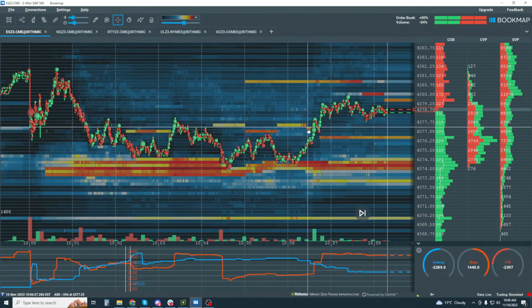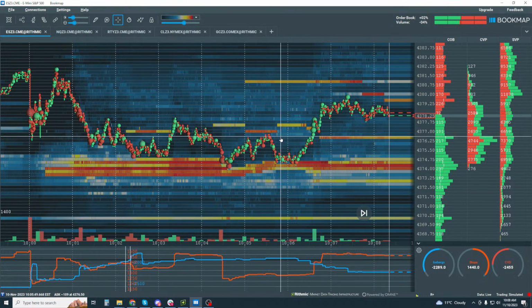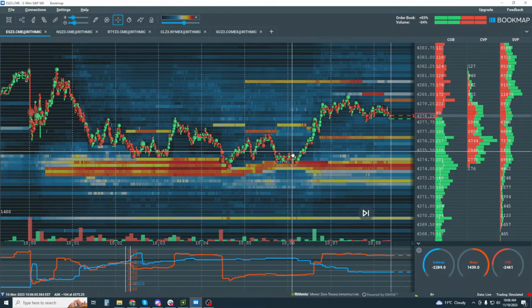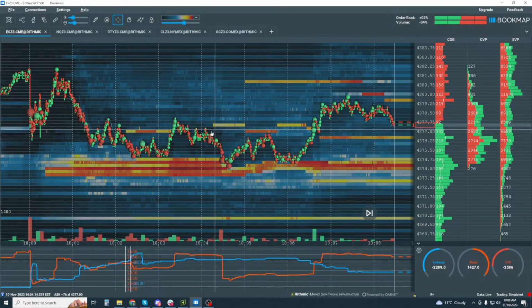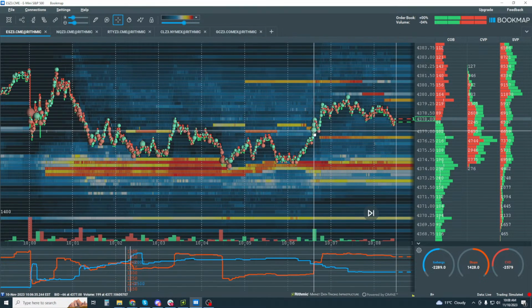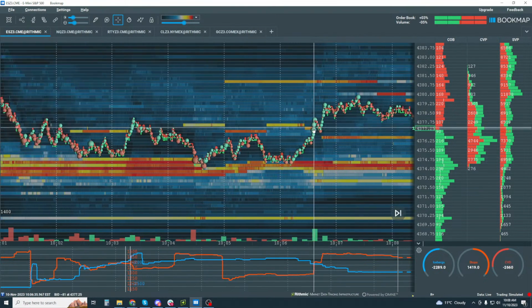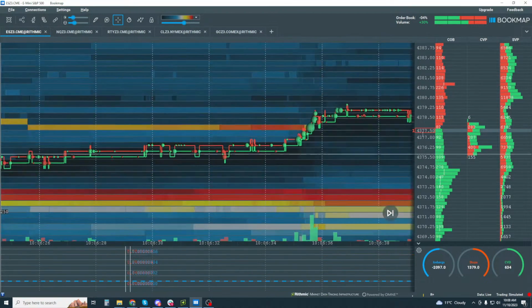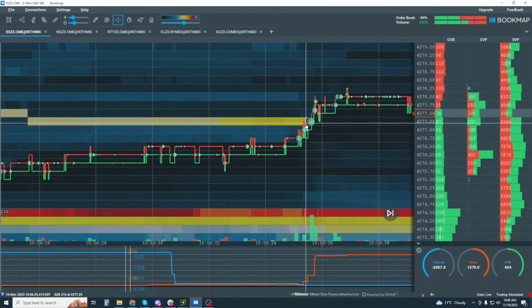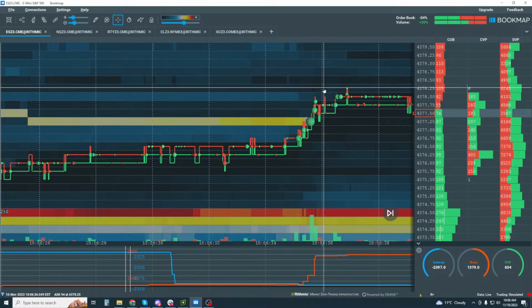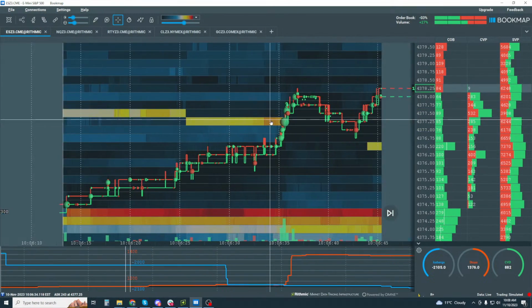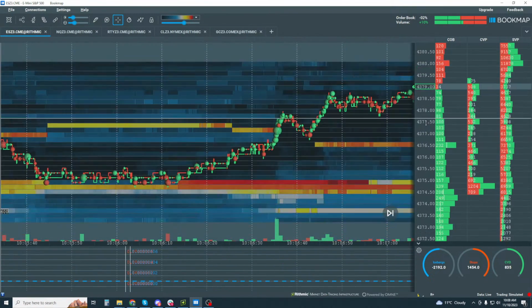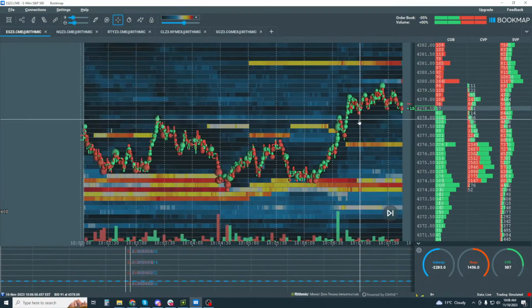Okay, and we look for this context up in here. And actually, there's really not too much to see in here until we get up here. This would be a breakout trade basically of this very small range. You can see the buyers coming in here. They traded into and through this high liquidity here on the offer. So this means that there are more aggressive buyers than there are limit sell orders or passive sellers. So the market moves higher.